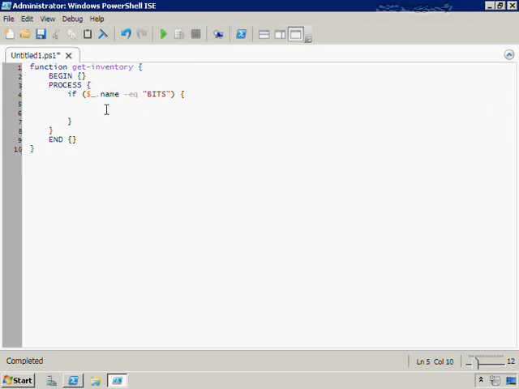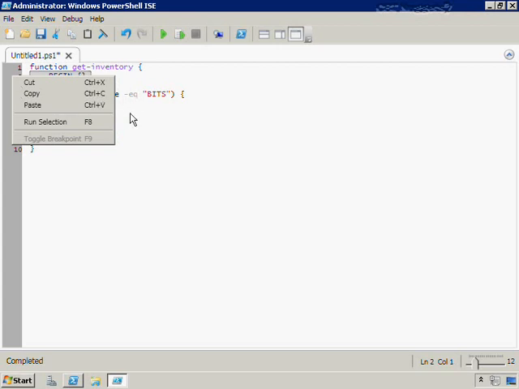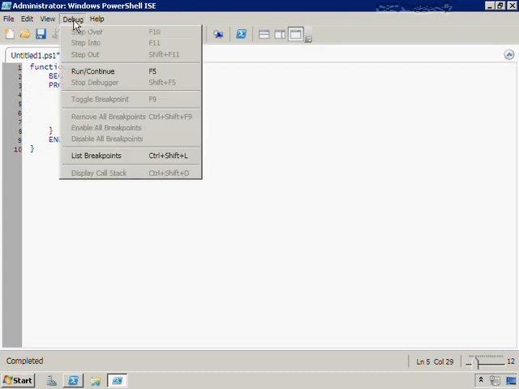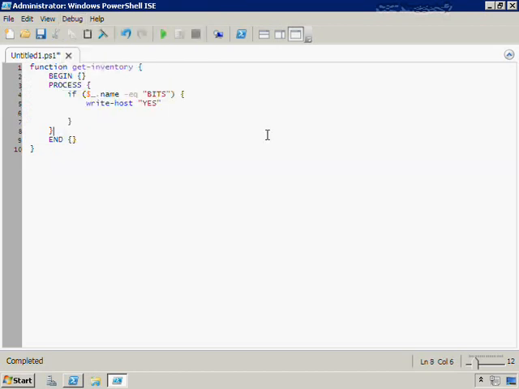This does provide debugging support. And debugging is something we're going to talk about a little bit later, nugget number 8 to be precise, but this will allow me to say, okay, on this line I want to toggle a breakpoint. And I guess I would have to do that on a line that actually is a command. Let's put one in. So I could toggle a breakpoint there and say this is where I want execution to stop when I'm doing my debugging. And that's part of what this debugging menu is all about as well. And we'll get to that when we talk about debugging. But that's all something that's, again, supported within this ISE. So it's a decent, bare bones scripting environment.